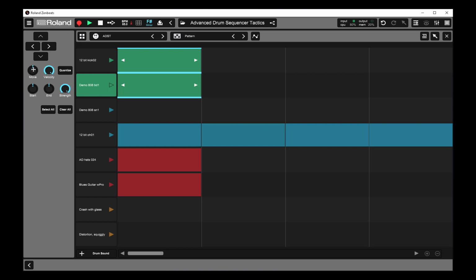Currently with our drum sequencer, every single note is hit at the exact same time, at the exact same velocity, using the exact same sound. Everything's the same. Okay, so it sounds like a machine, right? And the goal in a lot of cases is to take our drum machine grooves and to give them more of a human feel. So this is one of the ways you do that. You can move things either behind or ahead of the beat just slightly. It sounds less like a computer, less like a machine. So that is one way that I've really successfully used this, is to humanize the feel of rhythm patterns.